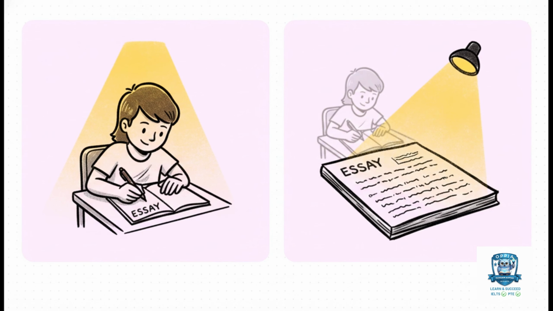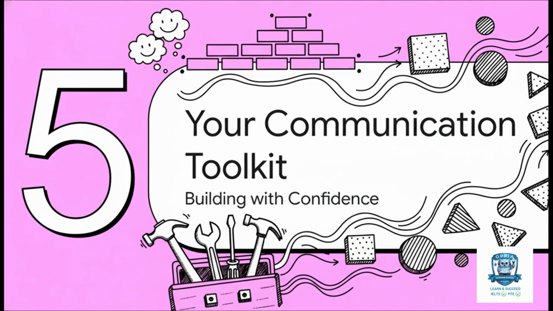This side by side makes it so clear. On the left, in active voice, the spotlight is on the student. On the right, in passive voice, the spotlight shifts to the essay. It's the exact same event, but we're just looking at it from a different camera angle. So here's the rule of thumb. Use active as your default and pull out passive as a special tool when you need to change the focus.